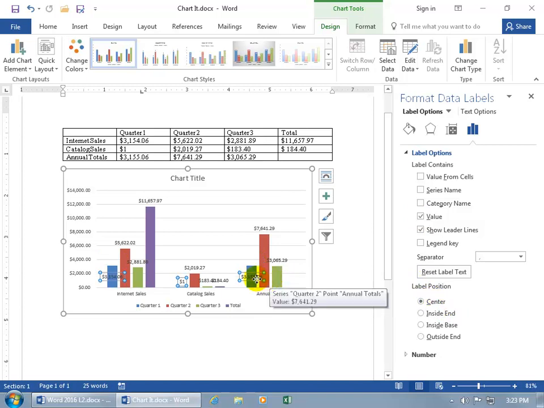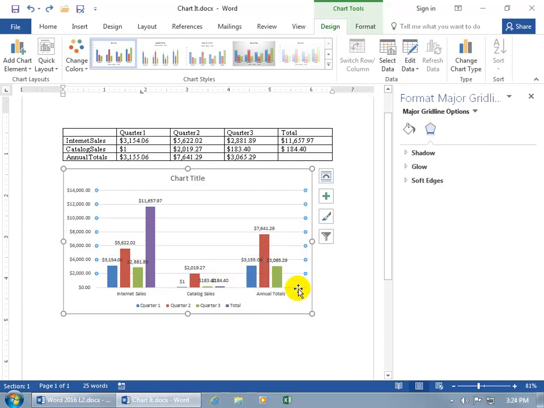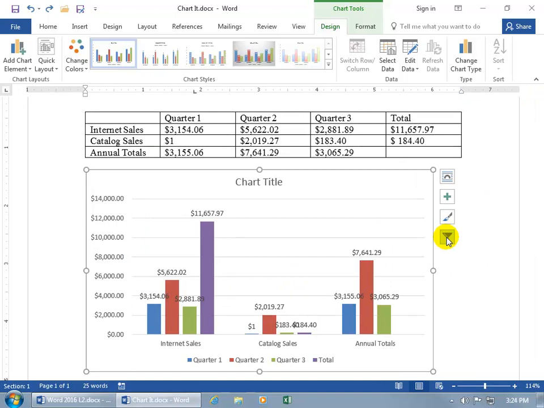Now when it updates it, notice it just does it for that category that's been selected. So you want to be careful if you want to update all of it. Let me go ahead and hit undo because you can identify one category that you want to focus on. And I don't want to focus on just the one. So let me go ahead and close out of here. And we'll talk about that in greater detail because you can actually select one column here, which includes all the others for the Q2 series. And then if you click on it again, you can just focus on the one here and do some fancy formatting just for that column. But I digress. We'll keep it simple here.